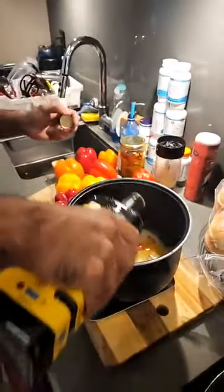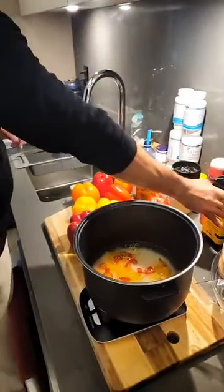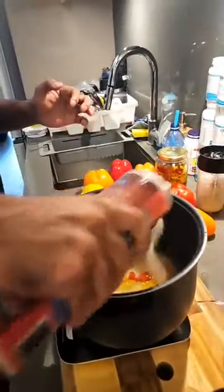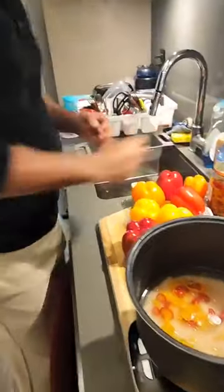Yeah, I forgot the salt. I'm going to put some salt in there too. What salt are you putting? Himalayan salt or regular salt? No, I think we're going to put Himalayan salt, because my coach wants me to put in Himalayan salt because, you know, India. Because Indian food, that's a lot of salt. Okay, so I'm going to do that.